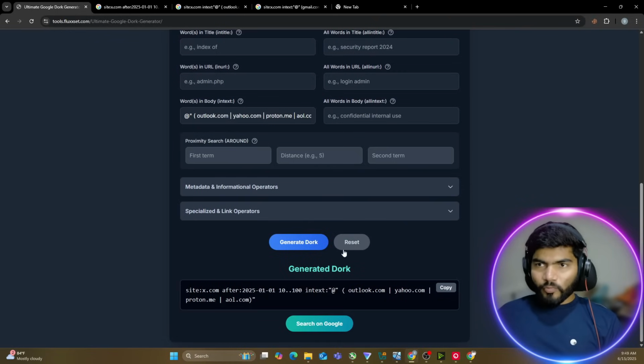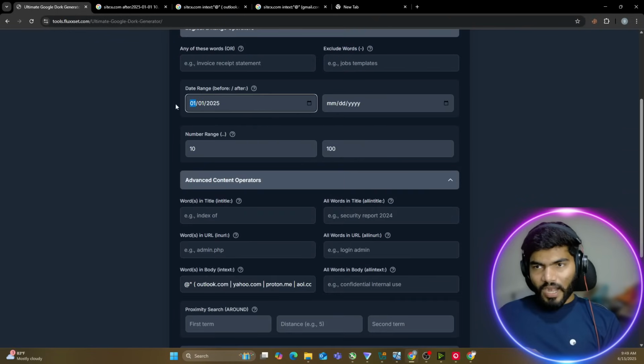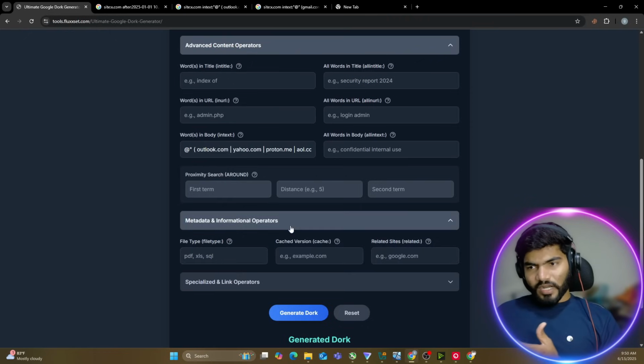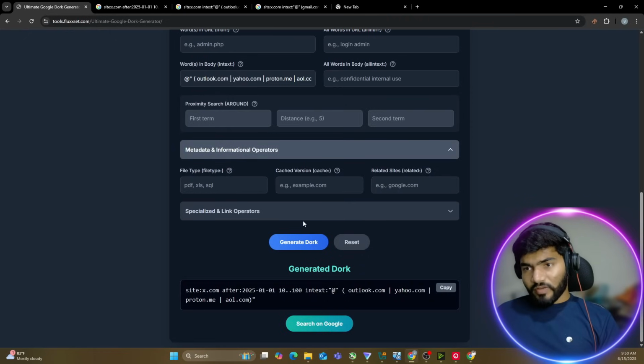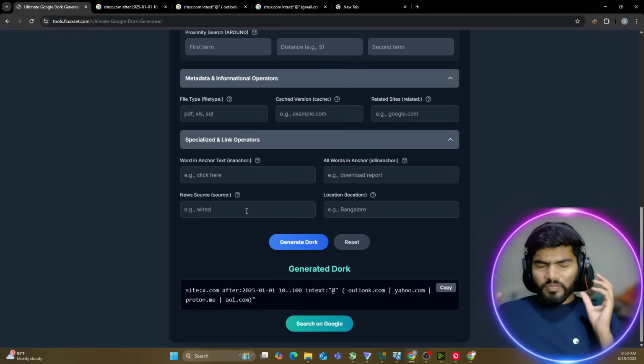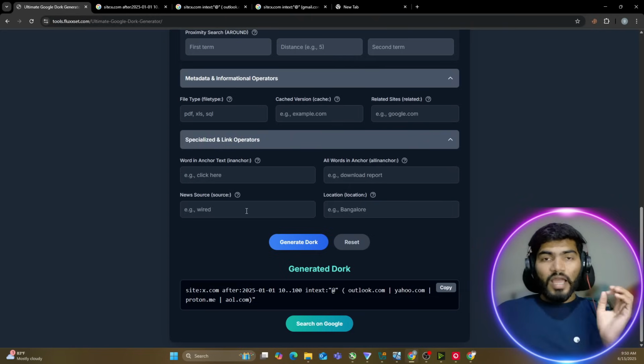To most optimize the doc, I will suggest don't add the dates right here. Instead of date, you can add the number of search results and some other keywords in the title or in the body. Or you can use any other operands right here, because there is a metadata operand also available, there is a link operand also available. So you can use any and combine them, and at the end of the day you will be able to find a heavy load of emails and a heavy load of valid emails.